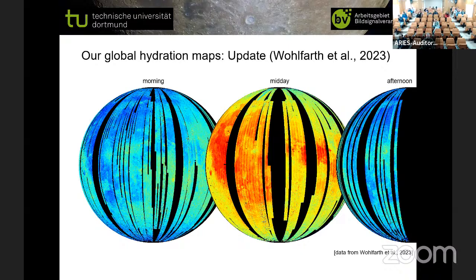And so you can see that there is a diurnal dependence, and what is the reason? The current assumption is that protons from the solar wind impact into the lunar surface material and liberate oxygen from the surface material. There's much oxygen in lunar minerals. The silicates are oxygen rich. On the Earth, on the Moon, doesn't matter. And then this oxygen, or part of it, can react with those protons, because protons are nothing else than hydrogen atoms without an electron, and they may form OH.